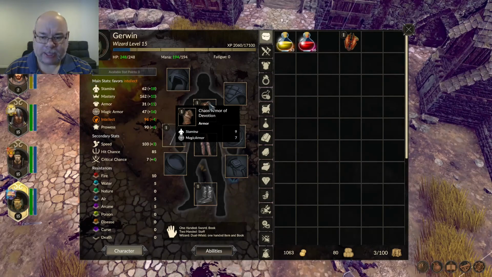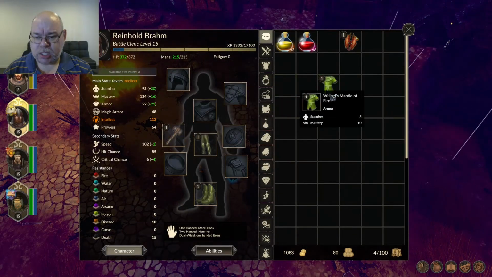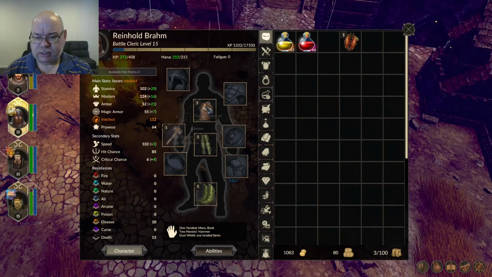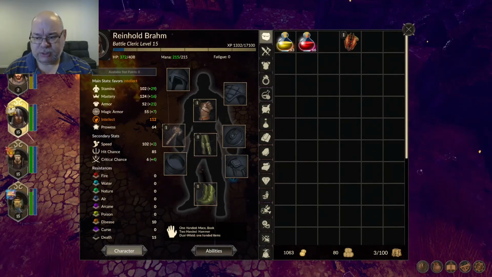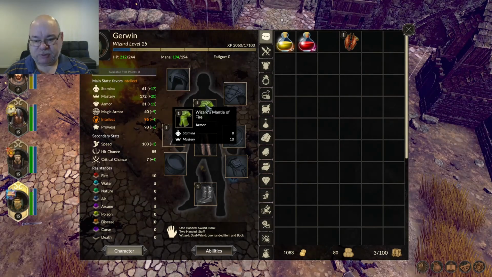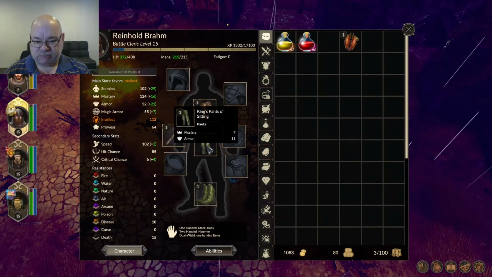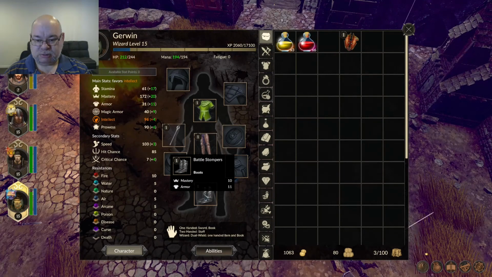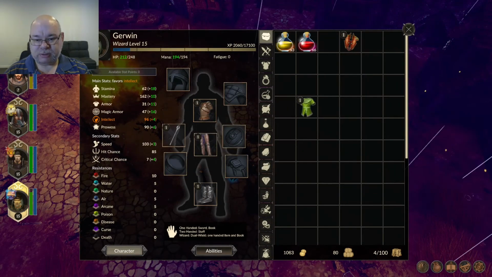Now, Chaos Armor of Devotion. Surely that makes more sense, that the priest has the Armor of Devotion and the mage has the wizard's Mantle of Fire. But the problem is, this doesn't really give him any protection from magic, whereas that magic armor gives him protection from magic. Is he getting leg wraps of conviction? Battle stompers. I guess I'll go back to the way it was, but some of the stuff is just weird.